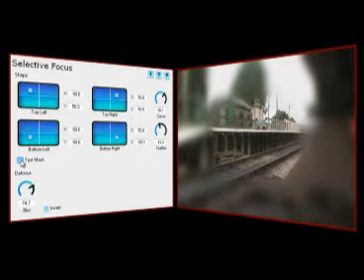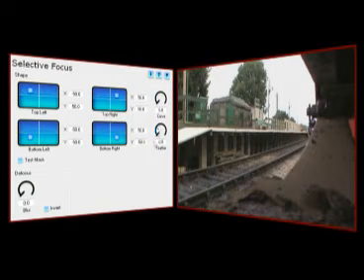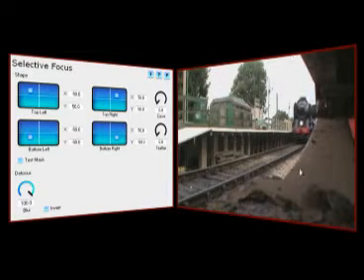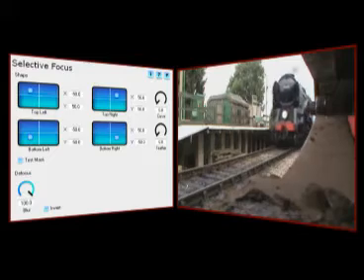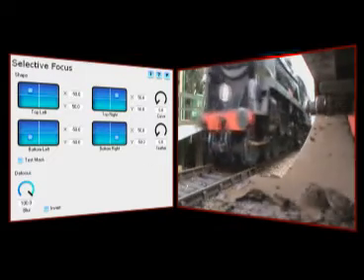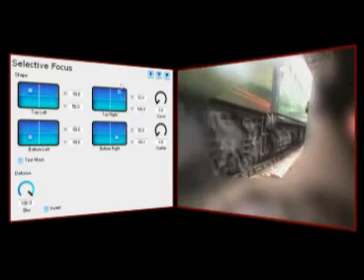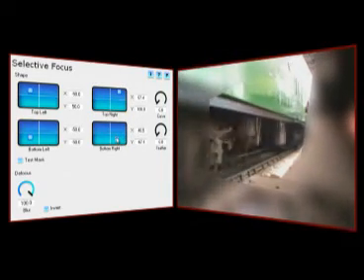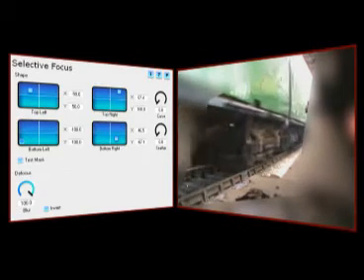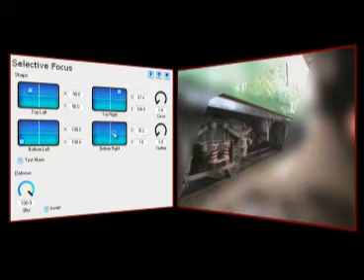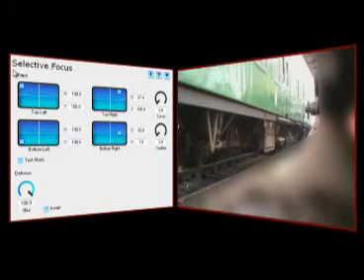So let's start to create our defocused area in this clip. I find it helps to start with maximum blur, no curve and no feather until I have roughly the right shape. Now I want the defocused area to cover the whole of this support and to extend right up to the edge of the nearest rail. So let's start in the top right hand corner. Now the bottom right, the bottom left. Notice how the edge now lines up with the edge of the rail. And finally the top left.